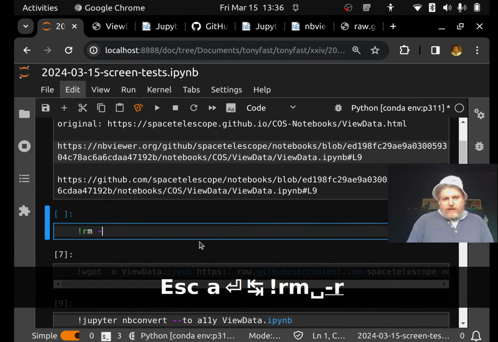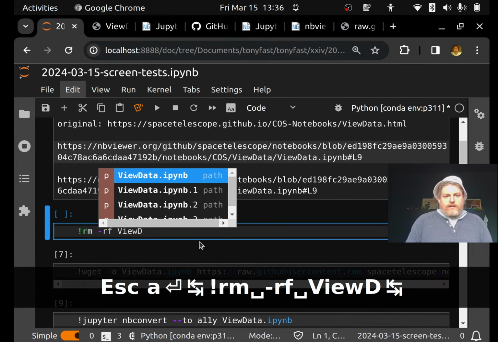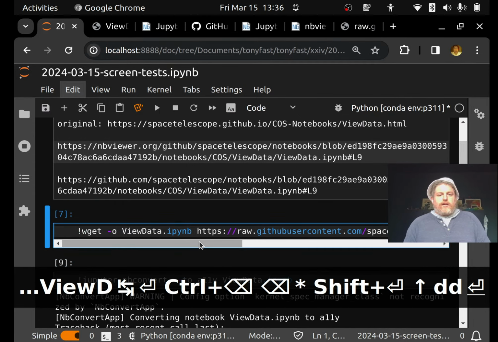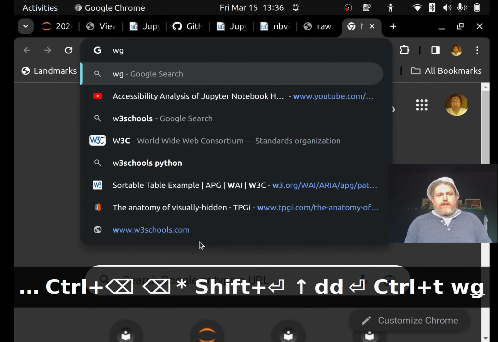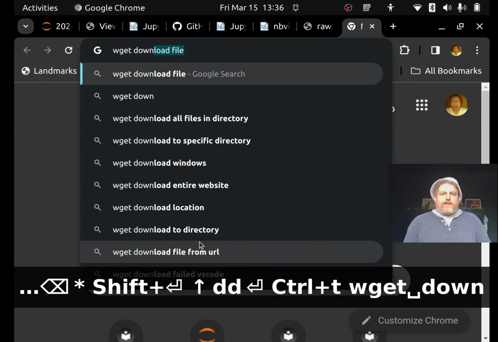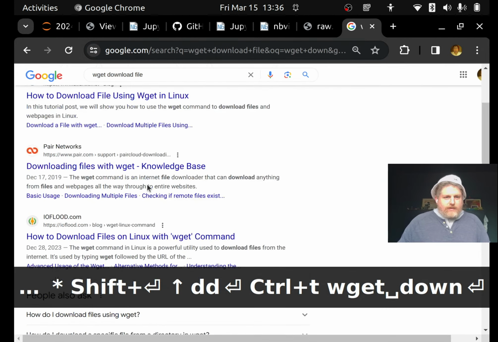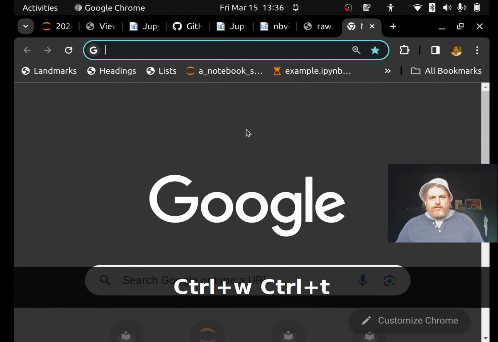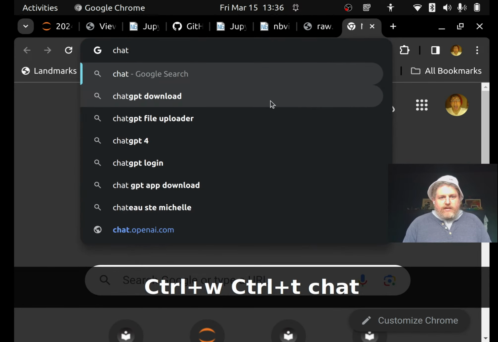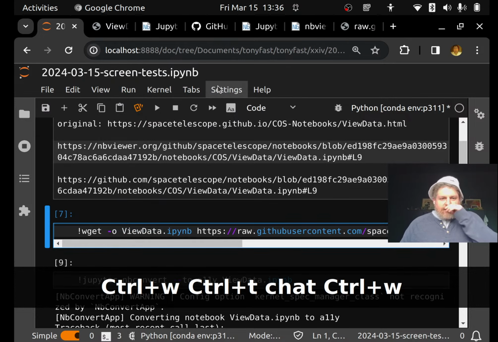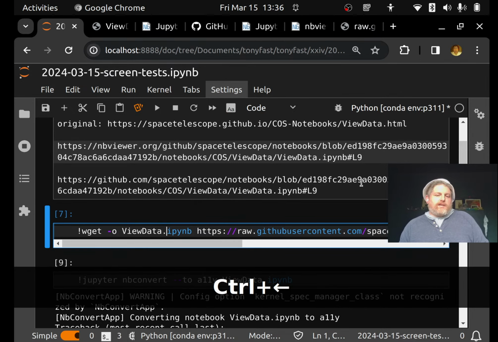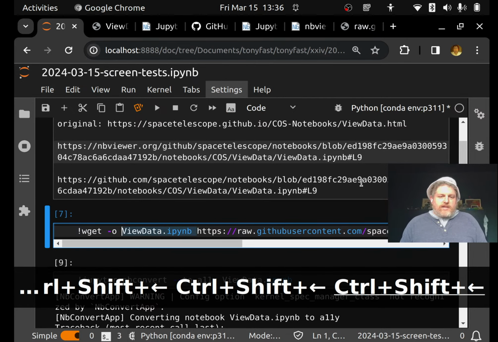rm -rf view data star. Okay. wget download file. I'm sure most people would just use an LLM at this point. I'm not signed into anything here, so I don't really want to do that. Anyway, I'm just going to download.